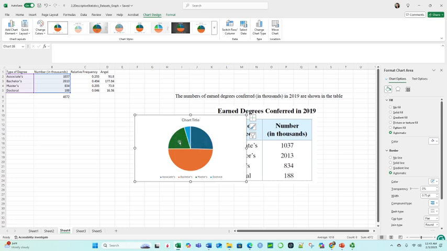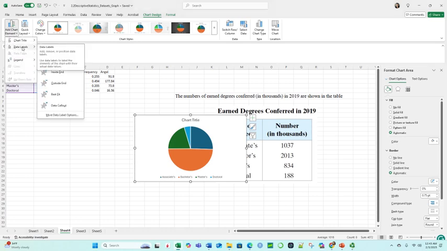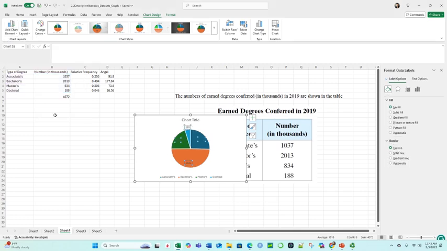If you want that option, you have to click the pie chart, then you will see the Add Chart Element option, then go to Data Labels and choose the More Data Label Options. Then you can go here and click this Label Options, then click here.